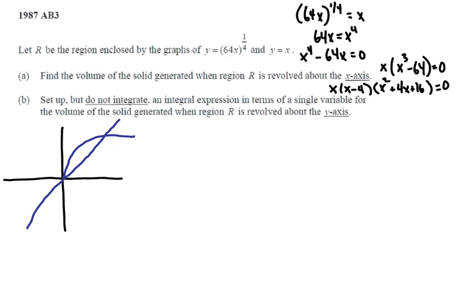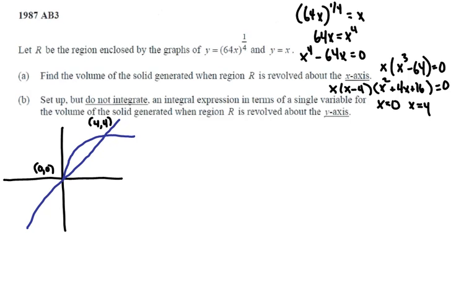Now, if you can just remember that the difference of cubes is going to start out with x minus whatever number is being cubed there. The only two zeros that you have to worry about are at 0 and 4. The whole other expression has no real zeros. So this whole expression has only two real zeros, at x equals 0 and x equals 4. And so we have the two points of intersection as (0, 0) and (4, 4).